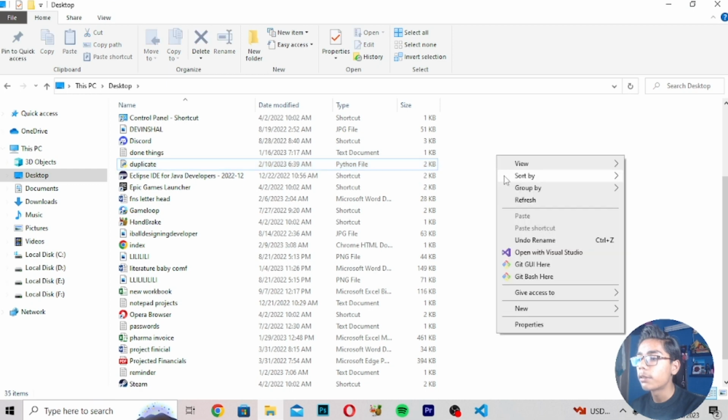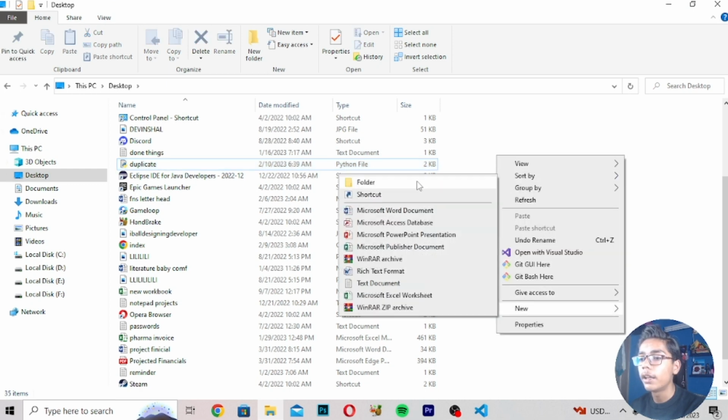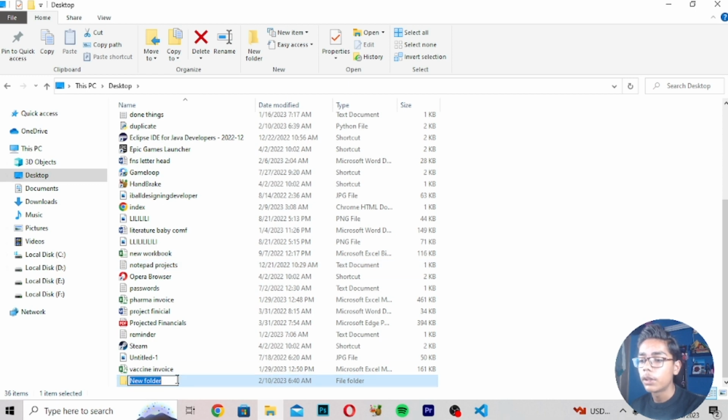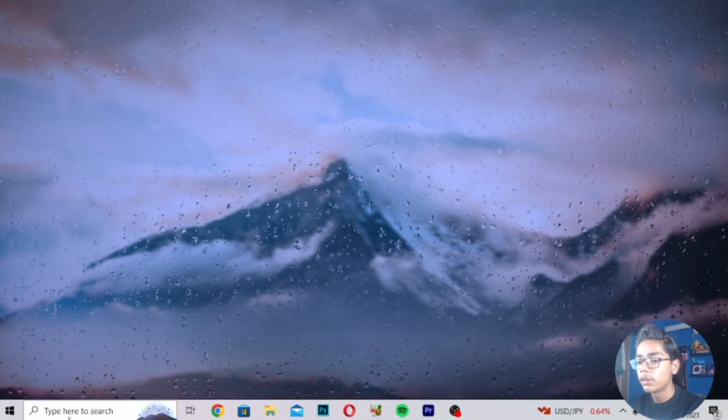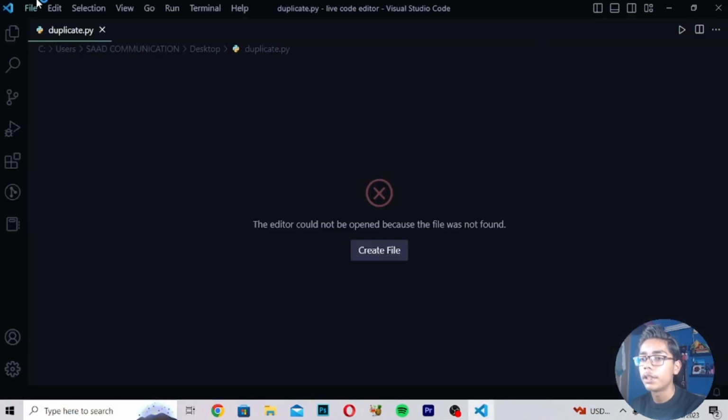So we have to make this file in one folder. So when we get all the duplicate files, we can delete them. So here I will be now giving it the folder name duplicate file remover, and then I will be dragging and dropping my Python file in this folder. So drag drop here. Now we have done that. So I will be now closing this and opening my VS Code again, because now I have saved it in a folder.